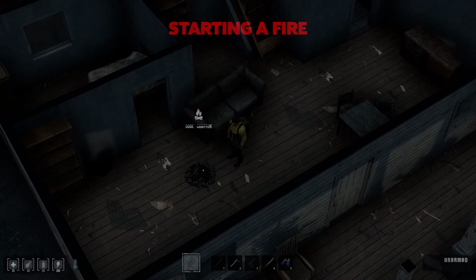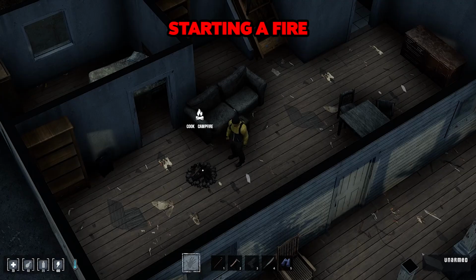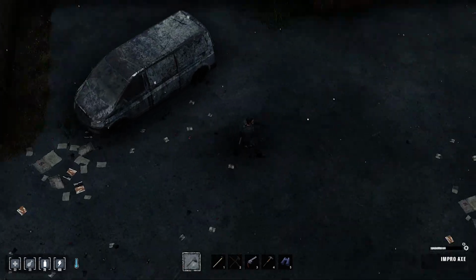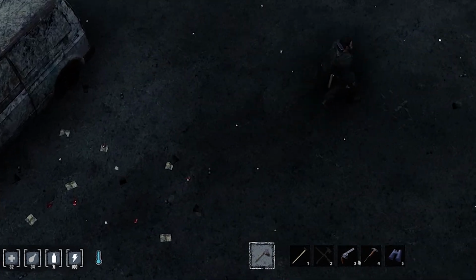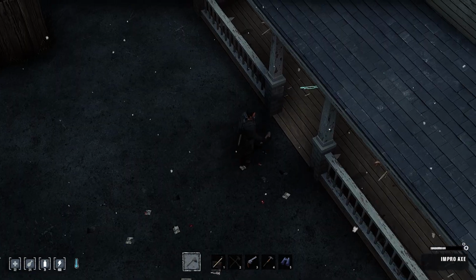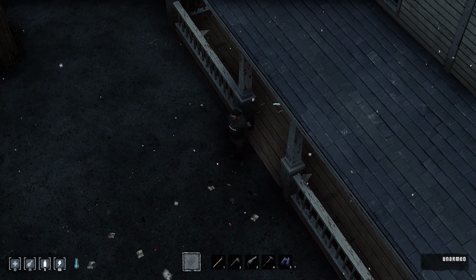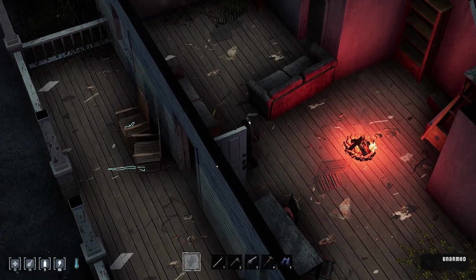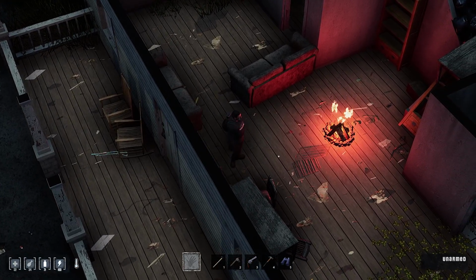One of the first few things you'll probably be looking to do is build a fire, since it's not only needed to cook your food, but it's the best way to stay warm at night and during rain or snowy weather. Down in the left-hand corner next to all your stats, you have a temperature gauge. When it's white, your temp is normal, but if it turns blue, your character is starting to get chilly and is at risk of developing a cold and coughing, which will in turn attract more Zeeks.